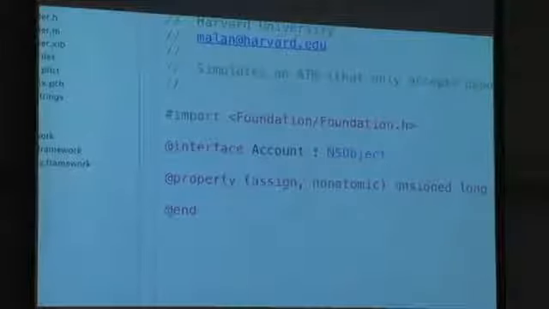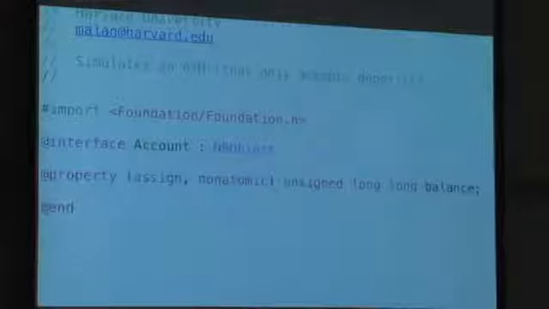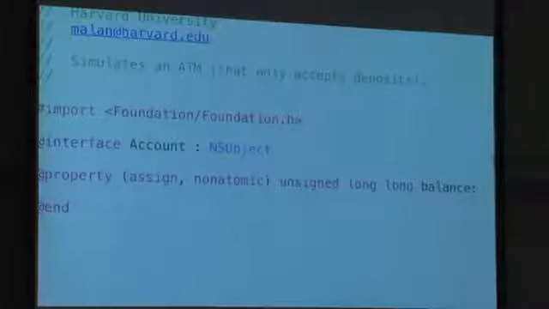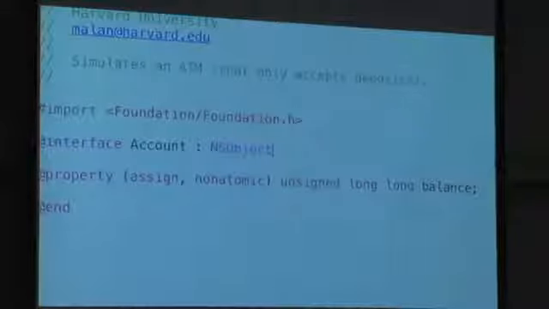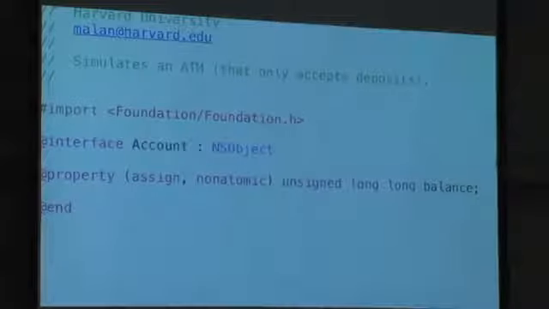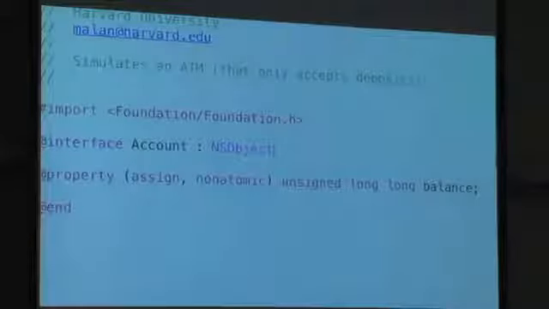That too is valid syntax. But it will have a property. So in fact, it will have an instance variable. It's just going to get automatically synthesized for me. And I decided that an account, in the bank sense, has a balance. And it's going to be unsigned because I don't care about going negative. And I want it to be a 64-bit number. So I said long long. And then I specified that it's a property, nonatomic, and assign.